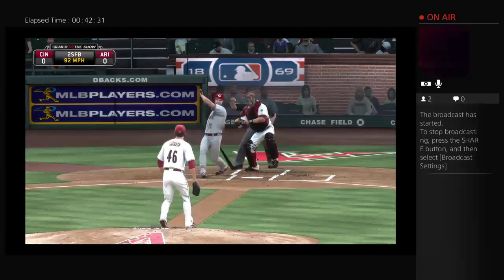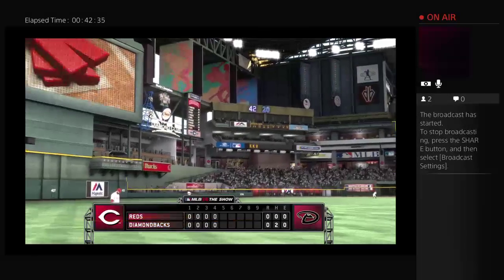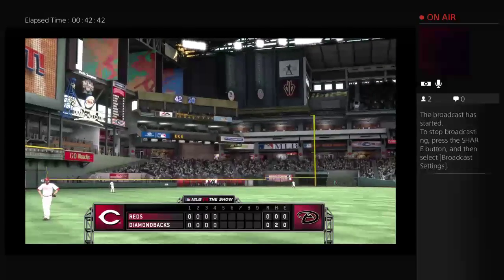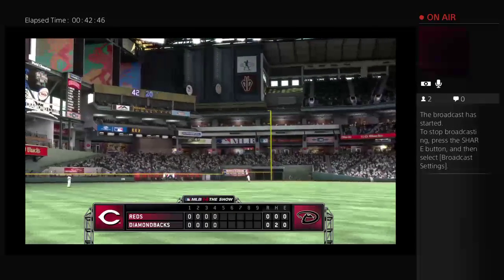I gotta see. This is swung on and missed, so it's 2 up, 2 down to start the fifth. A look at our line score to this point, and I'm almost certainly jinxing things by pointing it out, but it's worth mentioning that there's a 0 in the hit column through the fifth.